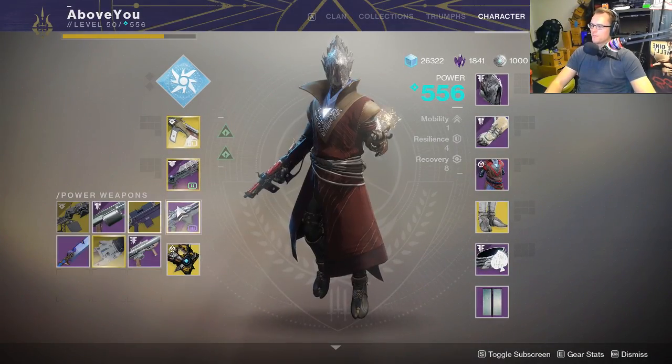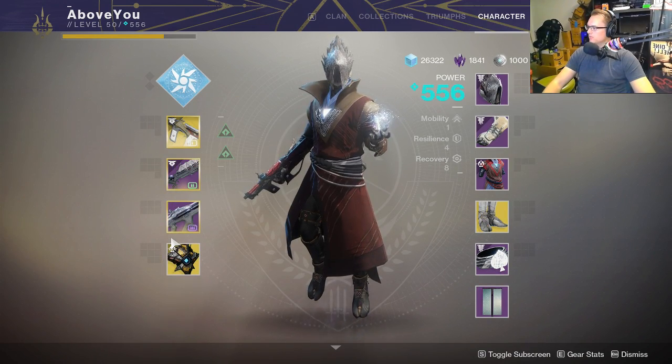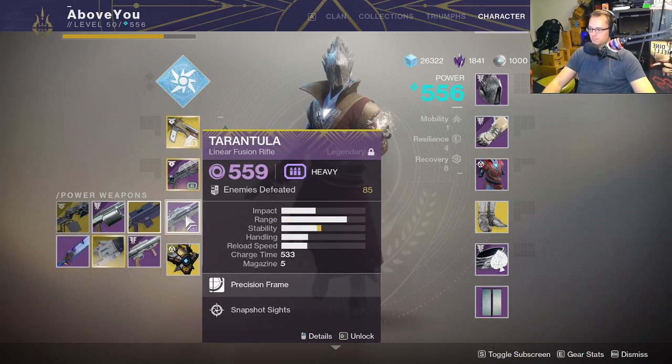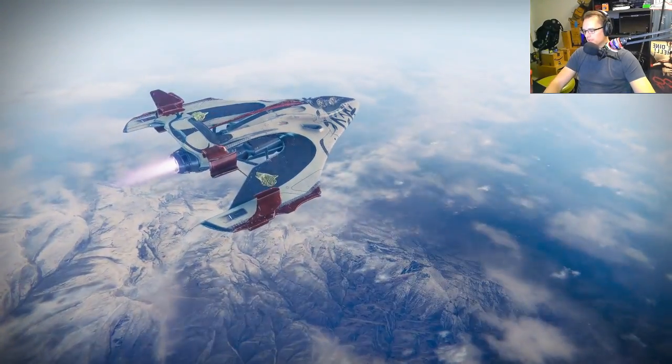Guys, what do you think about the Tarantula? What's your favorite linear fusion? There are some other good ones. I like the Dead Ender from Dead Orbit. I've gotten a couple good rolls on random linear fusions. I like them. They are a good alternative. I wish I hadn't been screwing around.